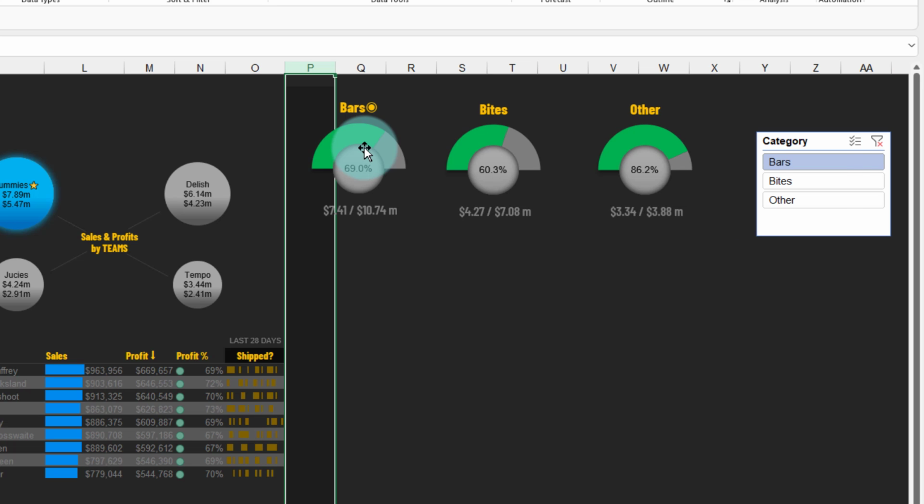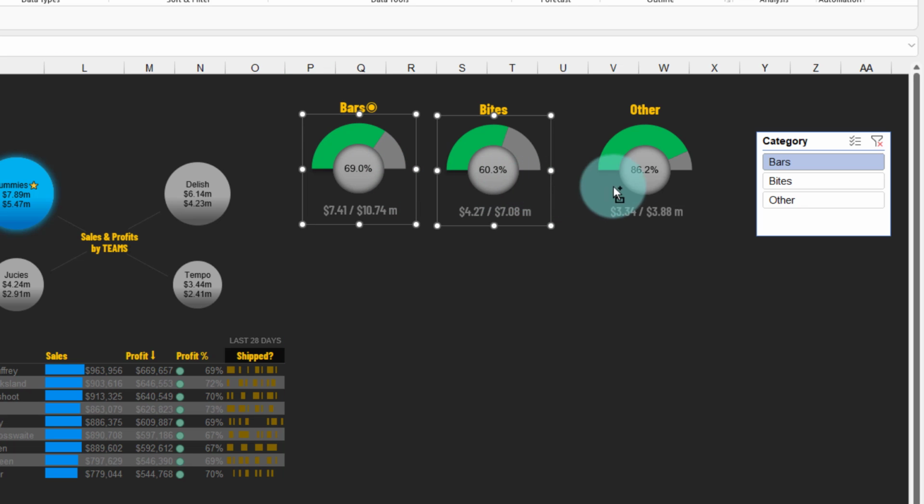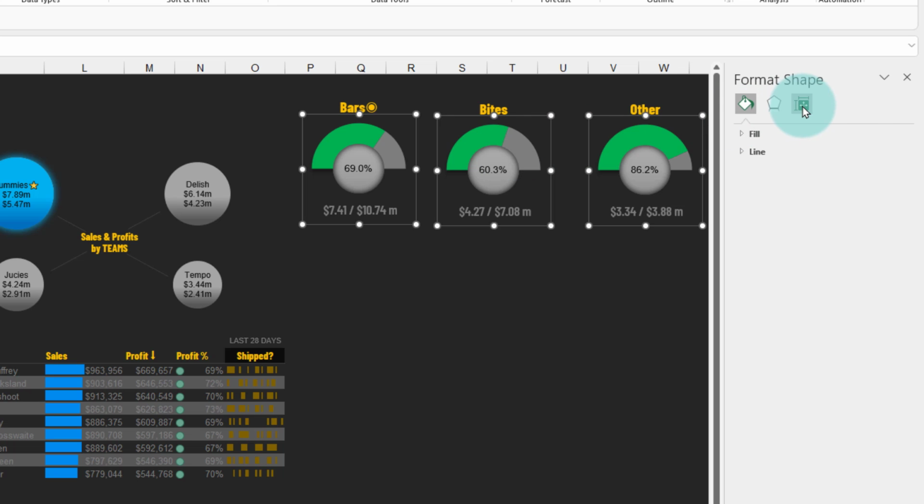So I'm gonna undo this and let's talk about a special trick using which you can adjust items like column widths without making changes to the chart. So I'll pick these three charts and press Control 1 to format, and we will go to the size and properties area, and from properties the default behavior is move and size with cells. We will tell Excel that it should not move or size these things with cells.